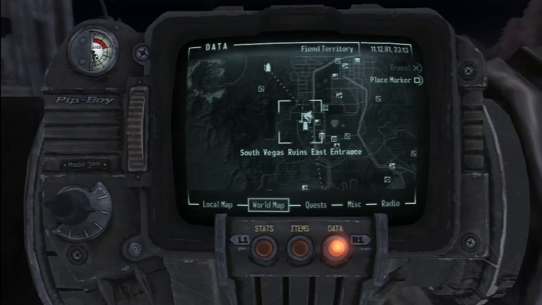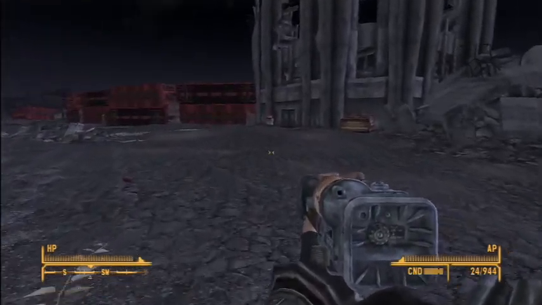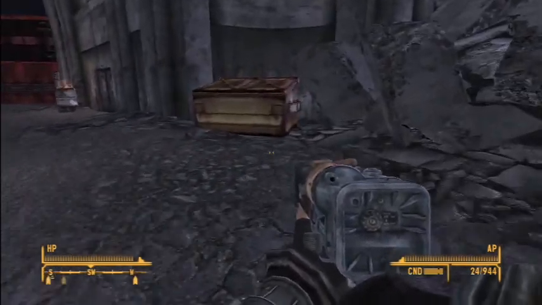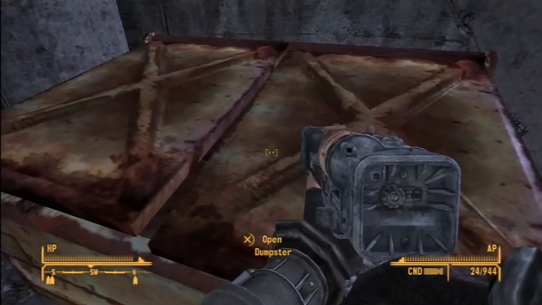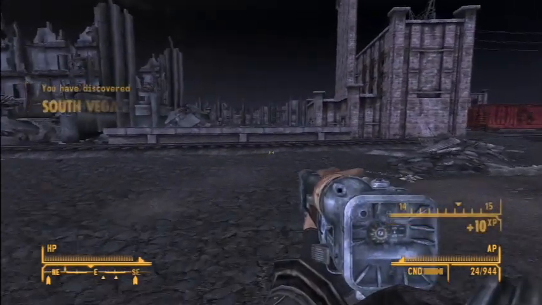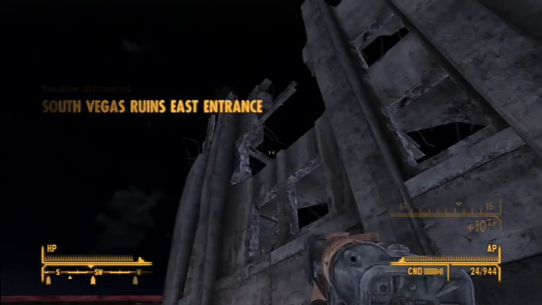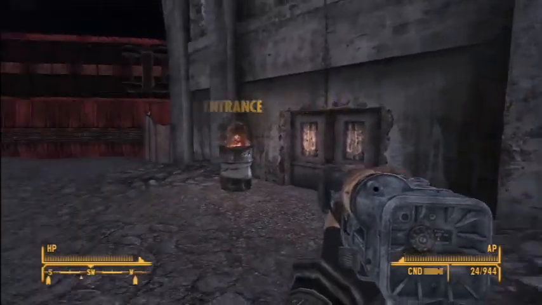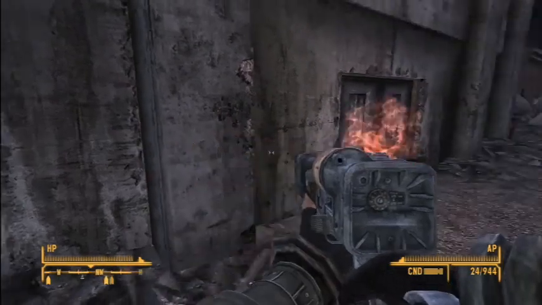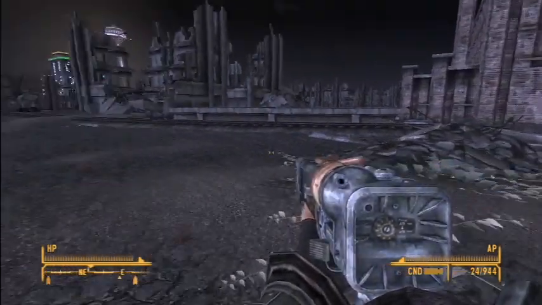So, anyways, we are now outside of the Southeast Vegas ruins. And those are the doors right there. And we're basically ready to go inside. And always check these dumpsters, because you never know what you're going to find. One time I opened a dumpster and there was like 350 caps in there. So we've discovered the South Vegas ruins, the east entrance. So I think what we'll do is we'll end the video here.